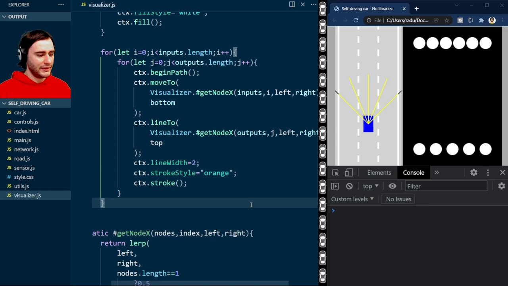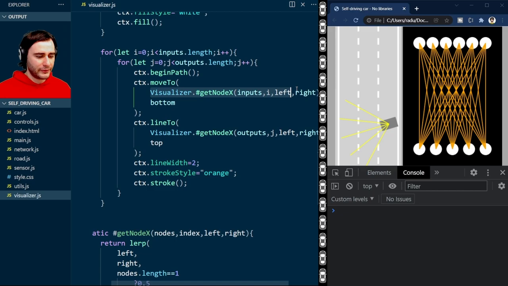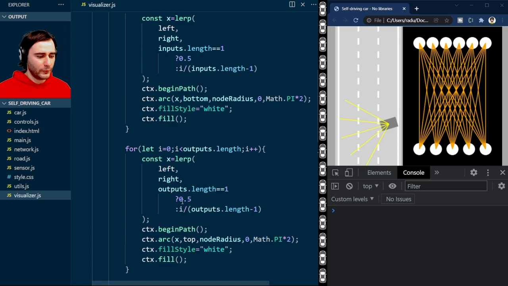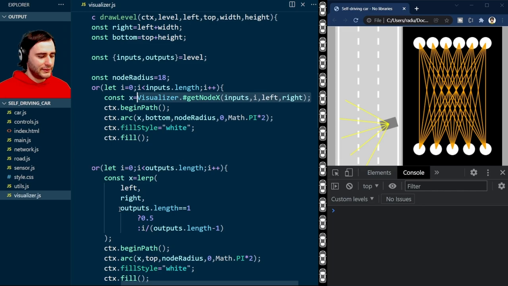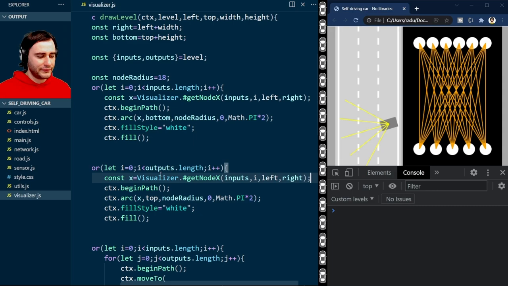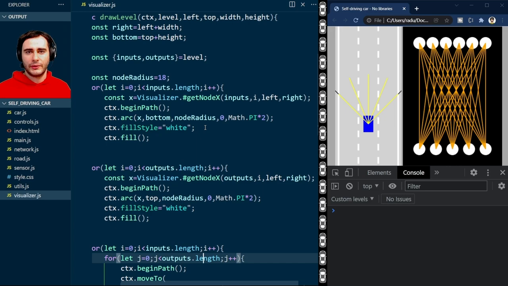Close these, save the file, refresh the page, and now we have our connections there. But now our code can be even better. We can copy this part from here, like this, and go above here where we are writing essentially the same thing and paste it instead. And I'm gonna copy it again here where we have the output. And here we're gonna have the ith output. Be careful here, this is I, even though this one here is a J, because here we have the pairwise connections. So saving the file and refreshing, we get exactly the same result, but our code is much, much shorter and easier to read.